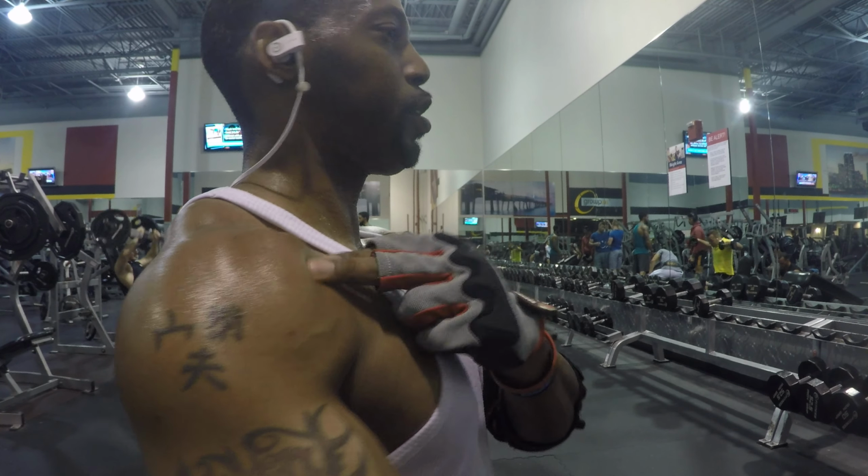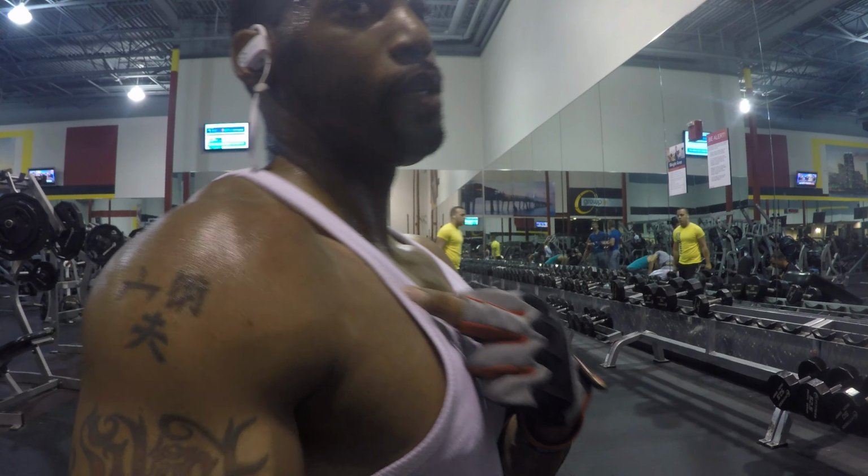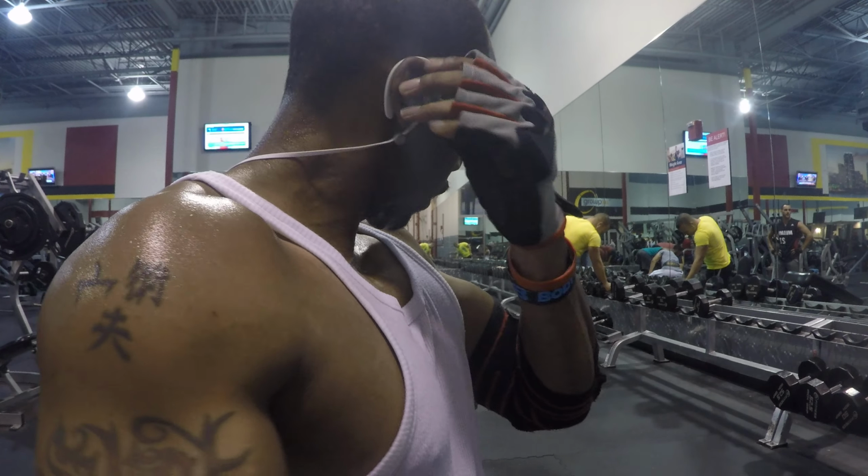Up. Your front delt's gonna work. Let it work. Who cares? Come over and squeeze back. You can take it out of the movement a little bit. You can't take it completely out of the movement. You can't raise your arm without it. That's your front delt.